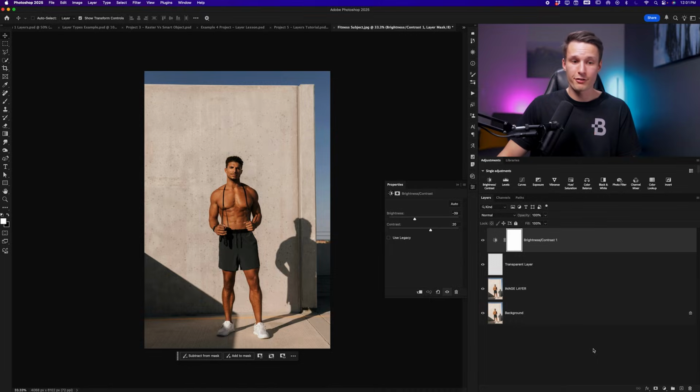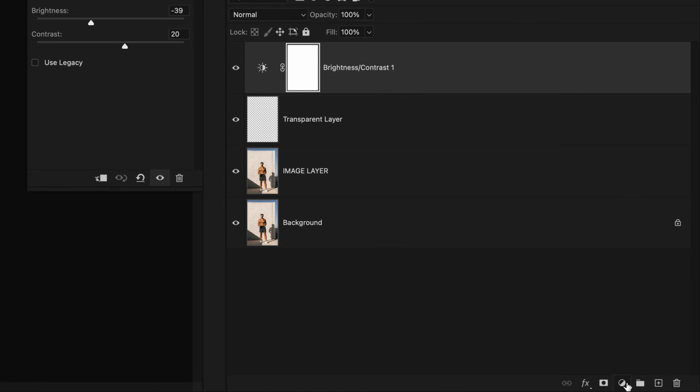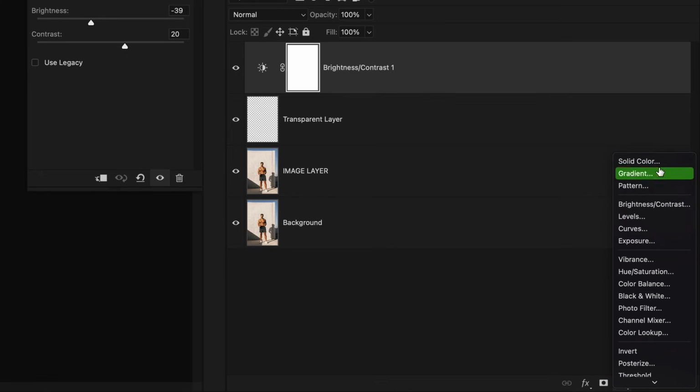There are 3 different types of fill layers that you can choose from. I'll just talk about one of them for now, but you can experiment with the others as you would like. We'll also be using multiple variations of them throughout this lesson. But to create a fill layer, we can just go to this adjustments icon, click and hold, and then choose from one of the three options, either solid color, gradient, or pattern. Depending on what one you choose, they're all pretty self-explanatory. It's going to create a layer that is fully filled with either a solid color of your choosing, a gradient of your choosing, or a pattern of your choosing.